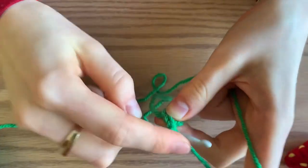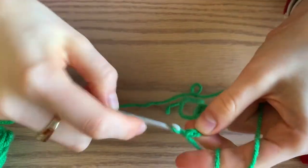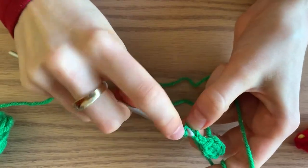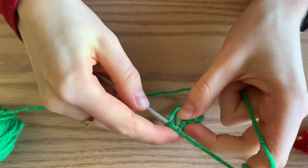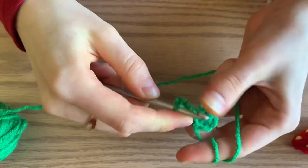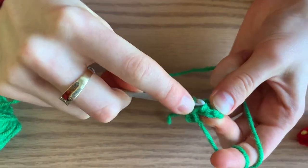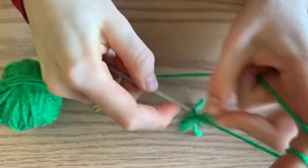So I'm going to chain 4, and then I'm going to skip the first one, do a slip stitch all the way down the leaf, so 3 times. So that's 1, 2, 3. So that's my first piece of the leaf, and then I'm going to slip stitch in the next, back in that magic ring.